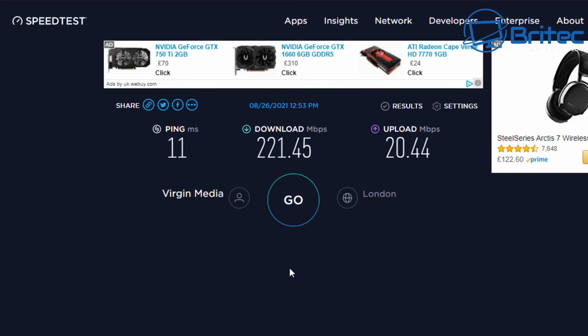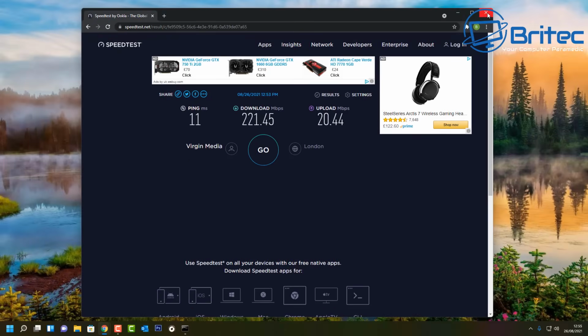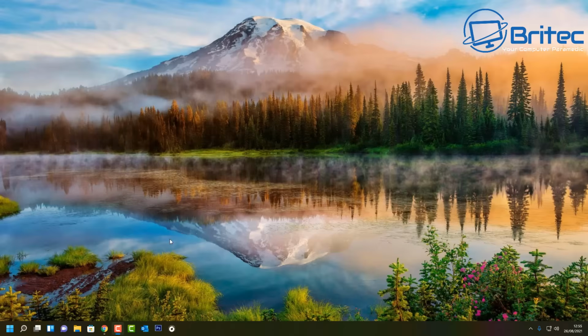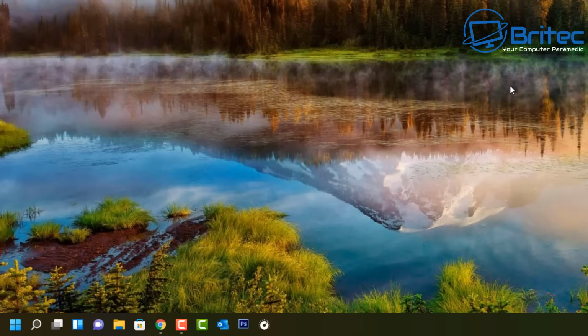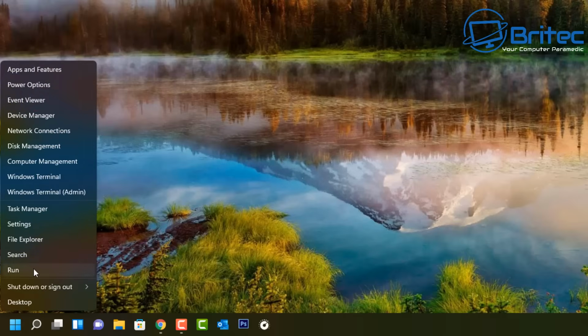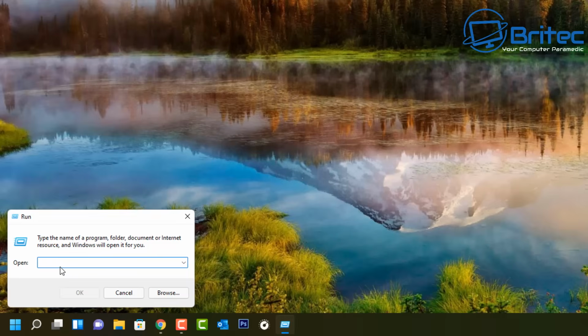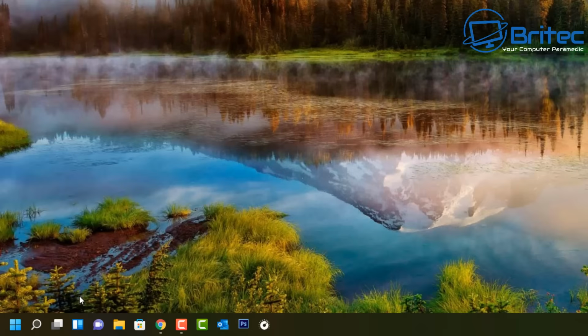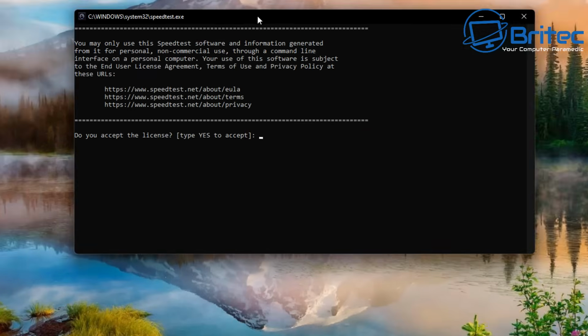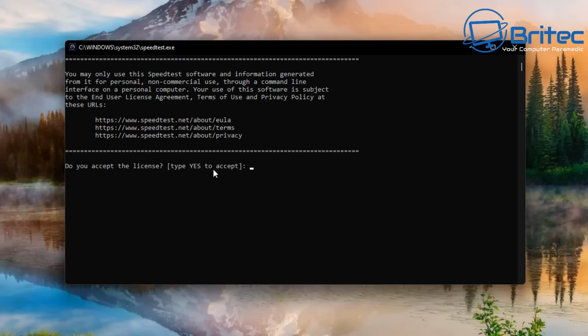So let's move on to the next way of doing things, which is via the run box. You can run this also by the run box. So let's go down to the start button here, close these boxes off here, right click on the start button, and you should see an item called run. So let's right click here and go run. And from here, you just need to type in here speedtest. And it will also run it from here without going to your command prompt. So it's quite useful. So click OK or click Enter and it will open up the command prompt box and start running. As you can see, very simple.